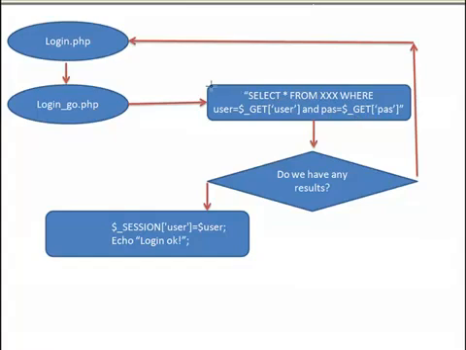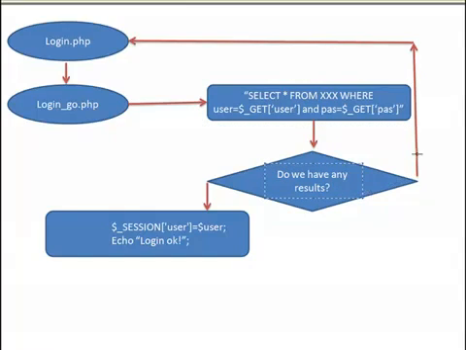Then I'm trying to look for a member which has a username and password that were received from my login.php page from the form, using the get method in this case. Of course, the post method is also an option, maybe even a better option.